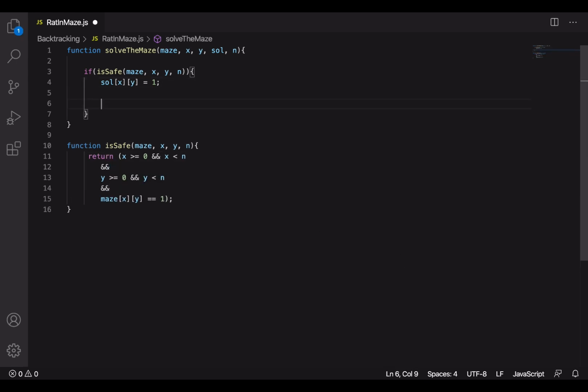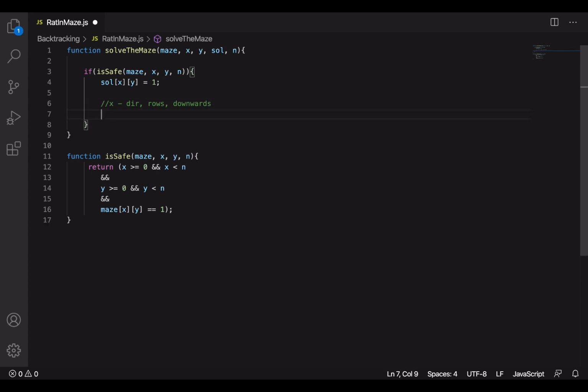So now after selecting the cell in the path, we're gonna move forward from here. First, we're gonna go in x direction. So we have taken x as rows in this example. So when we change x, then we are changing the rows, right? So actually we are moving downwards when x changes.